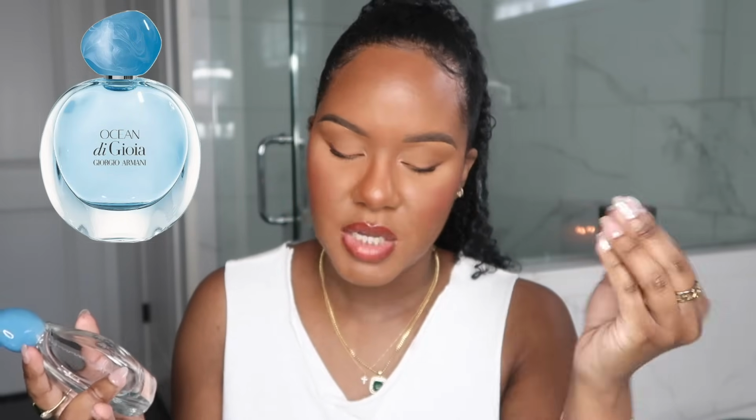And I love the sparkling pear in this. Y'all know fig and pear are my top two fruits, and I love guava too. Those are my top fruits when it comes to scents. I just like to smell like a good drink, you know? This does have a floral, like when you first spray it, you smell florals the most, but as soon as it lands on your skin, you start to smell the fruit more, like the pear. And I just love how captivating this scent is, but it's also not too offensive either. It is kind of strong, but it's not too offensive.